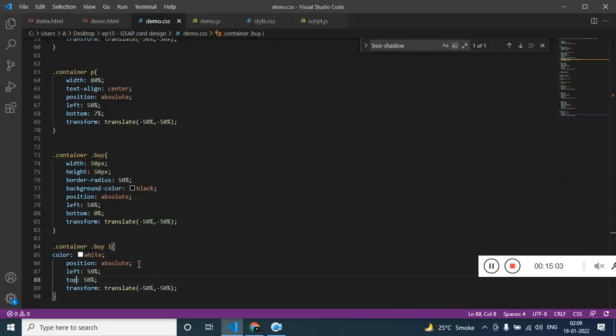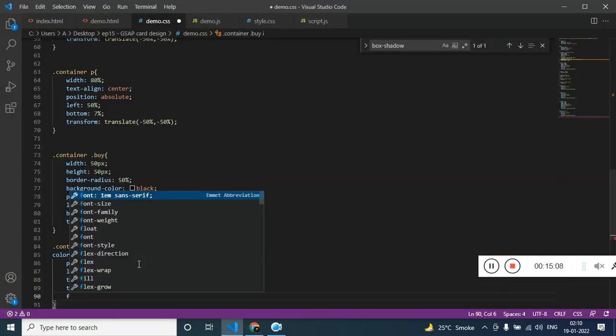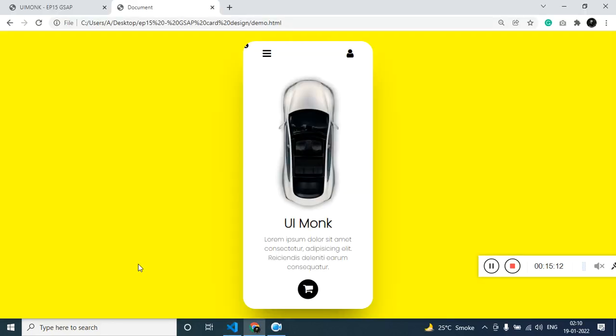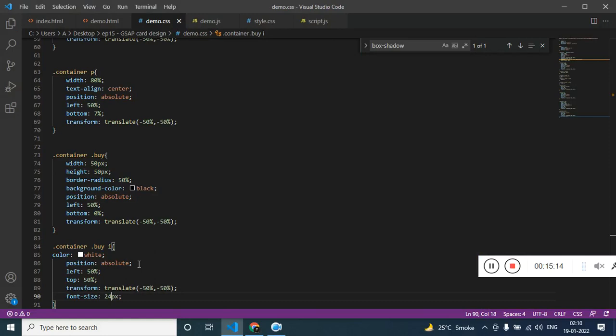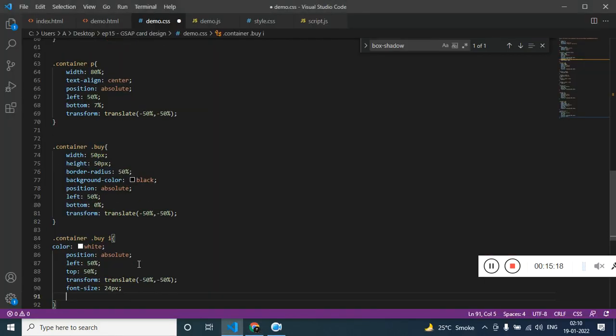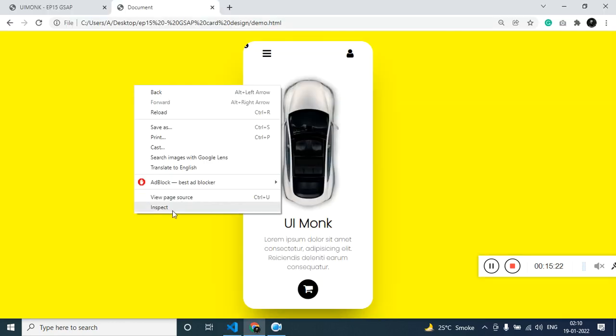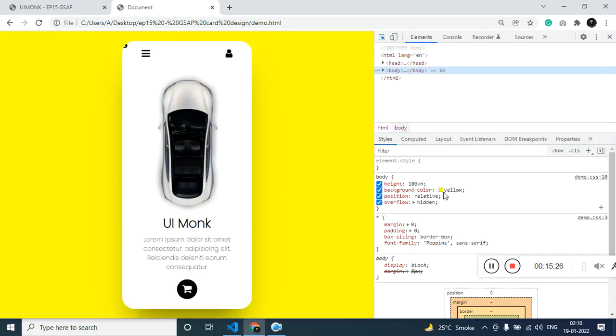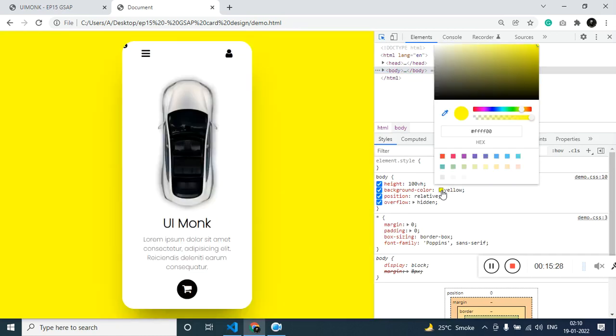Crop 50%. Now we can give the font size of 25 pixel, and the cursor pointer. Now let me just fix the background color, choose the body, and select the color whichever looks good for you.